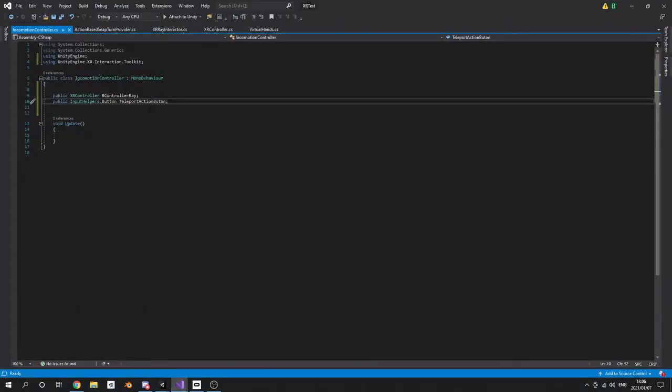The last thing that we're going to be referencing is a public float, and we're going to call it activation threshold, and we can just give it a value of 0.01.